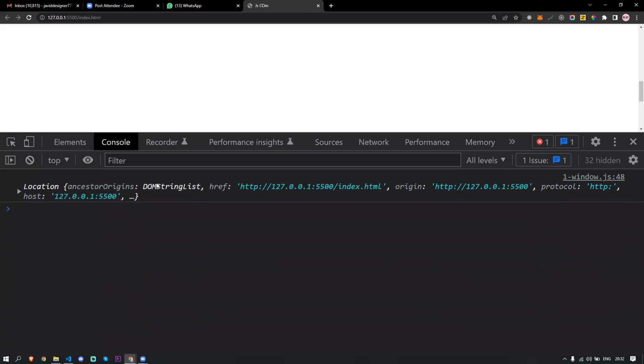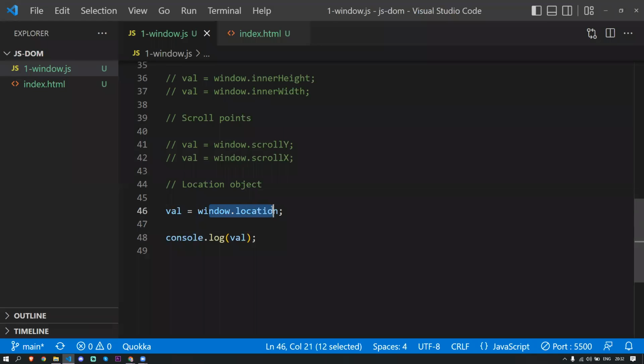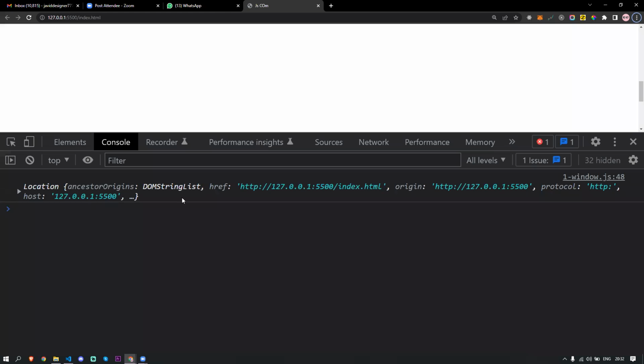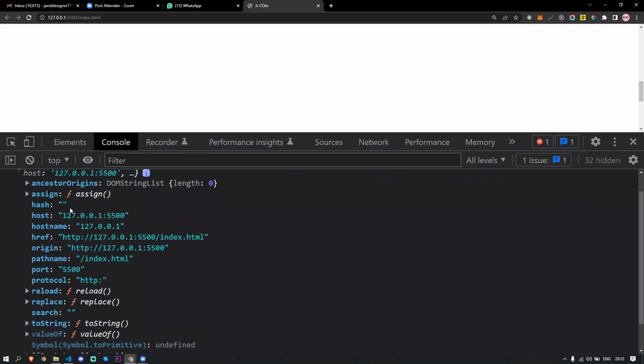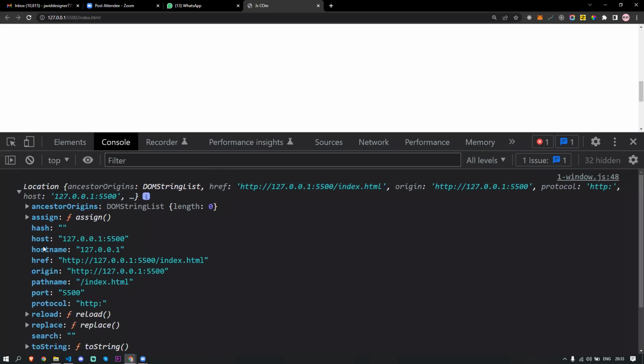When I call the window location property, it's not returning a string or a number, it's returning an object. This object now has a bunch of properties and methods inside. For example, we have the host. What is our host? 127.0.0.1. This is the host.